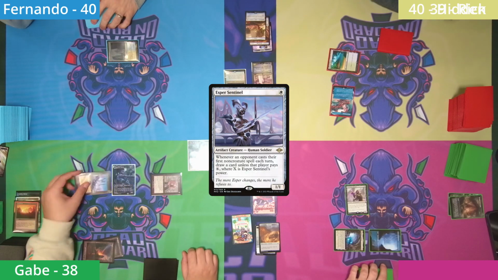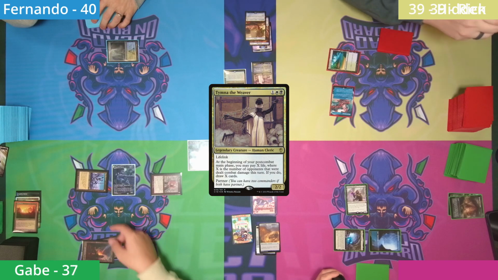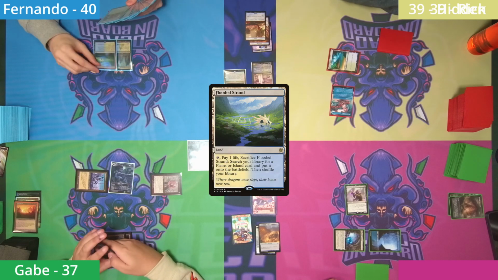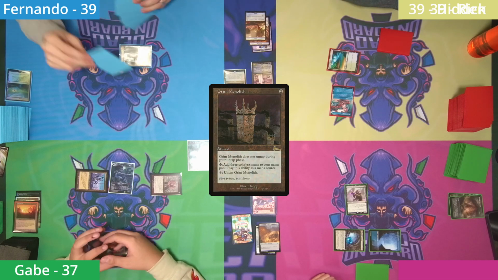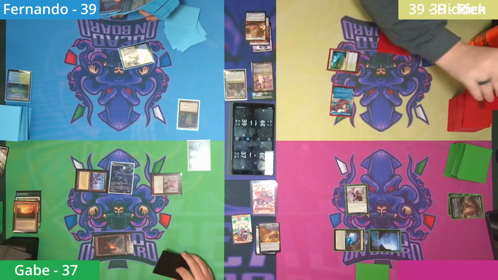Combat is next as the Esper turns sideways at Hidden, who can't block, with Gabe then paying a life to draw off Tymna. Fernando has a Flooded Strand as land and cracks it for a Tundra. He then taps 2 for Grim Monolith, feeding a card to Hidden and Gabe.